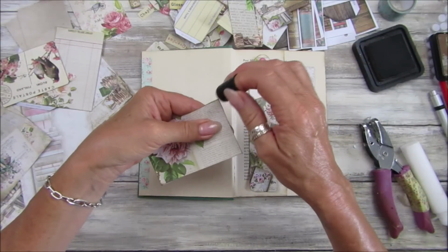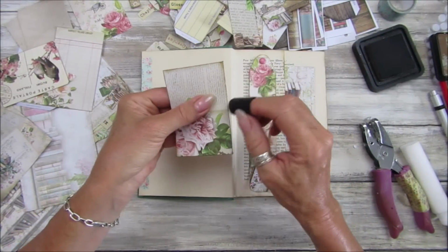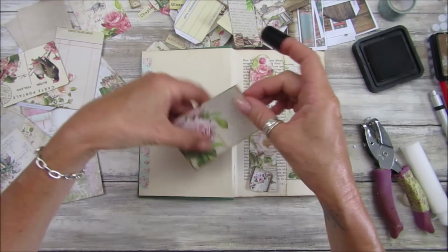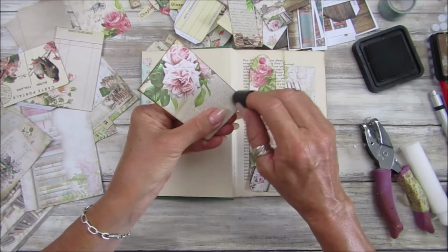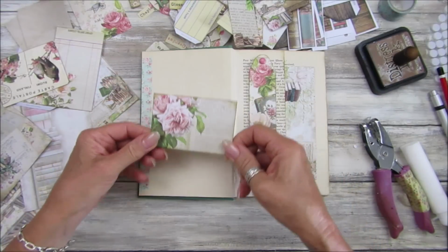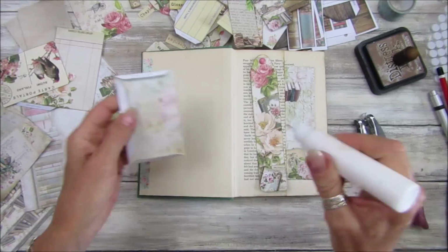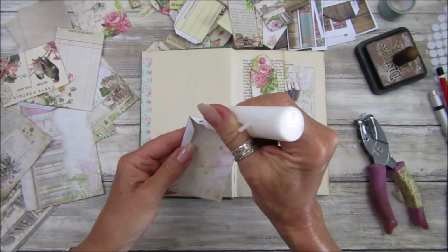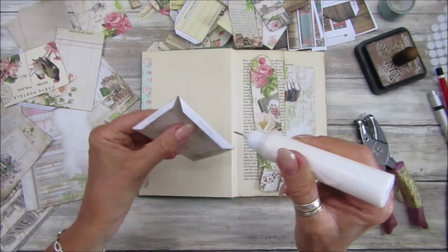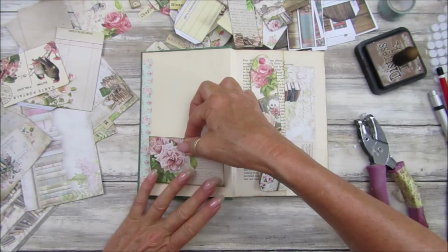So yes guys, I hope you've given this a go because it is so simple, and it's a really great introduction to junk journaling. Just doing a book that's just ripping out some pages, and it's so simple, and it's not so daunting because making a journal, it's hard work. It really is quite hard work making a journal, but this is simple, and then all you've got to do is just pop things in. You've got your little pocket, so you don't even have to add extra bits. You can just pop things into little pockets that you've made.